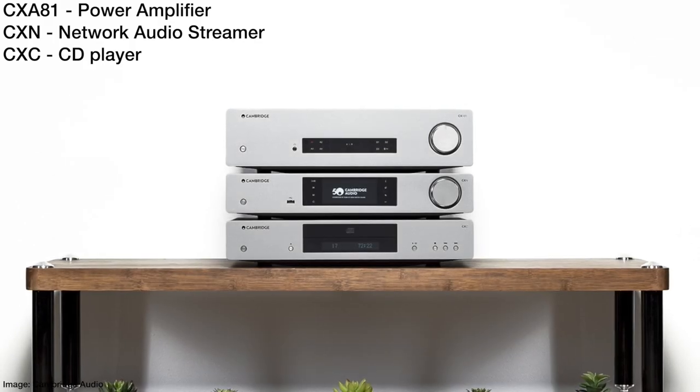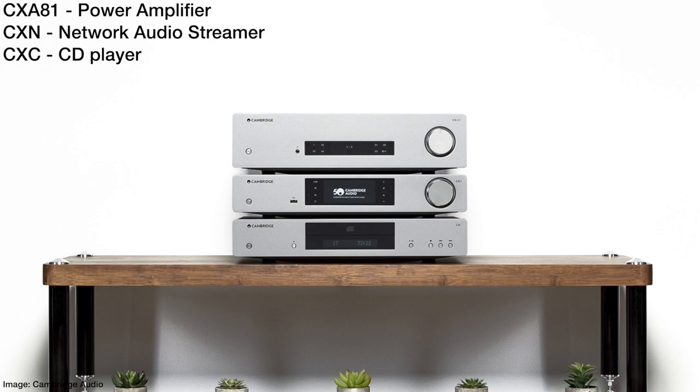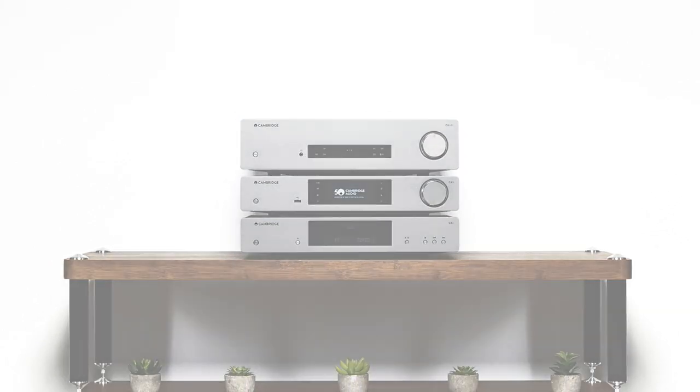Now let's talk about the design. The first thing you notice is the lunar gray surface finish on the front plate — it's not black, which these things usually are, but Cambridge Audio went with lunar gray and I like it. The rest of the CX line including the CD player, the CXC, and the power amplifiers the A61 and CXA81 also have this lunar gray surface finish, so if you buy one or both of those you have a matching set. The rest of the box is in black, but you've got this great finish up front.